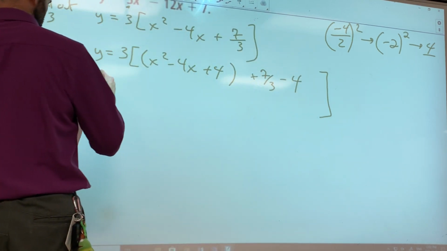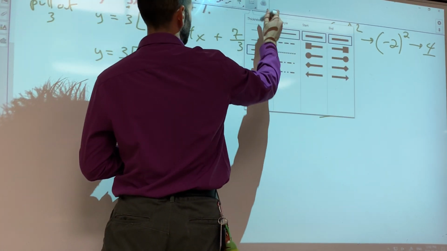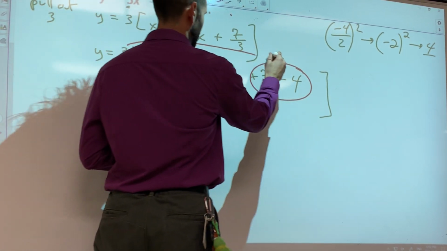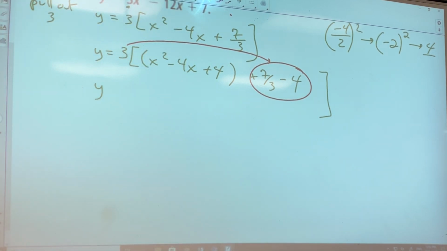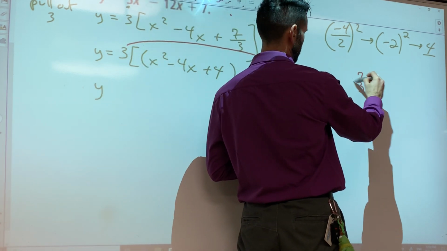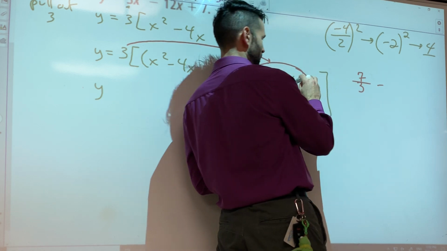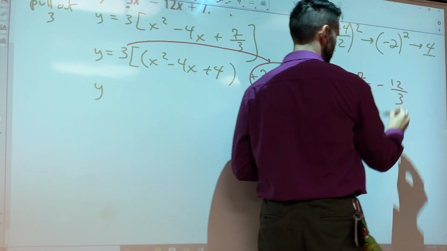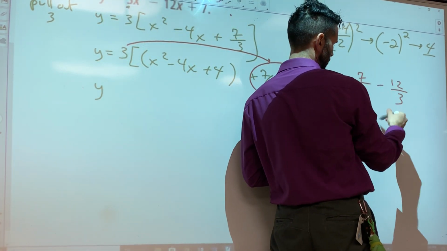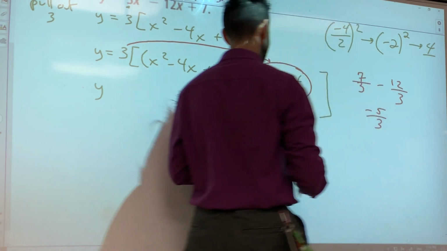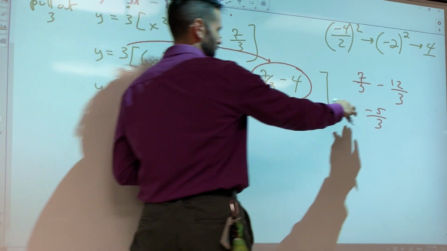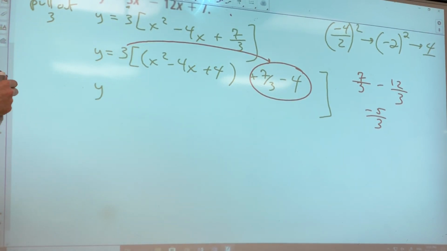So, let's do this. Don't forget, if I circle this, remember that the 3 needs to multiply whatever answer you get there, okay? Just off to the side, 7 over 3 subtract. If I change this to something over 3, it'd be 12 over 3. Do you guys agree? Just multiply it by 3 over 3, you'll get 12 over 3. So I do the work and I get negative 5 over 3. So I need to remember to go 3 times that. So 3 times negative 5 over 3 is equal to just negative 5, right?